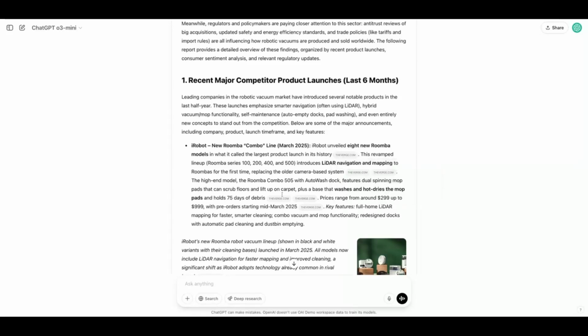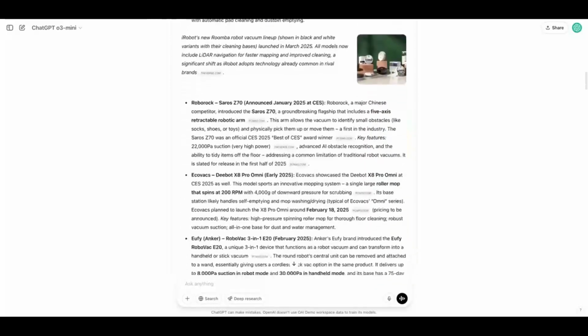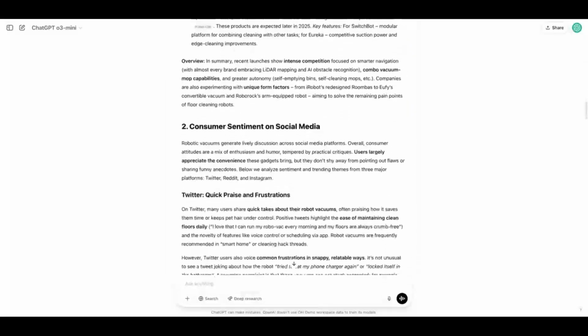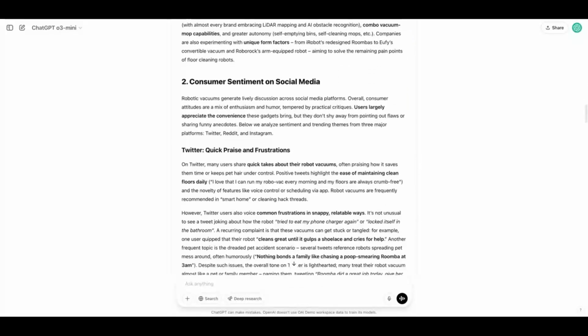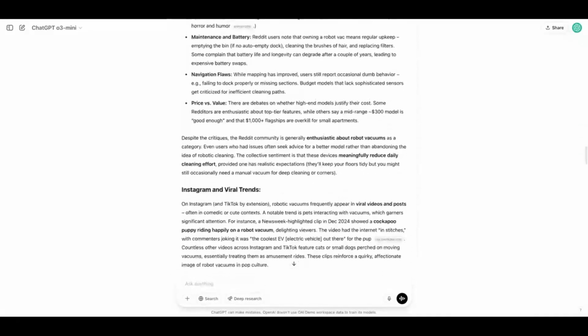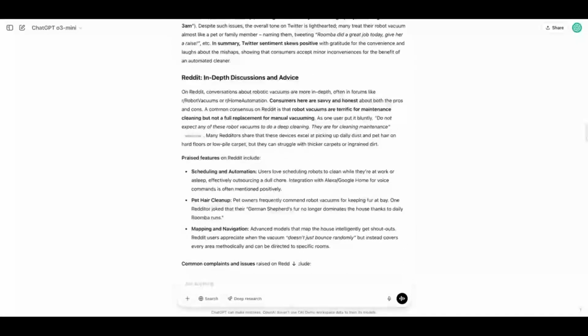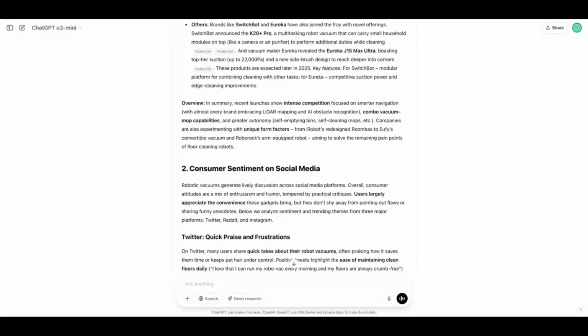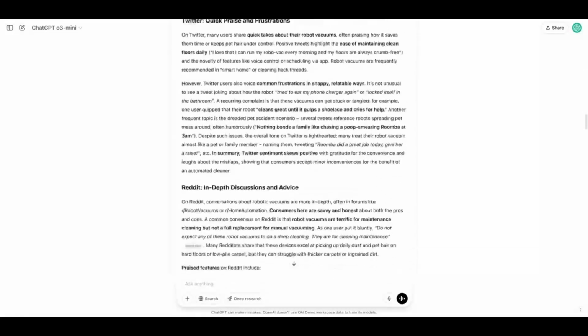to the source. Another goal we had was to understand consumer sentiment across social media. As you can see here, as requested, it leveraged Twitter, Reddit, as well as Instagram to understand overall social sentiment across these three sites.